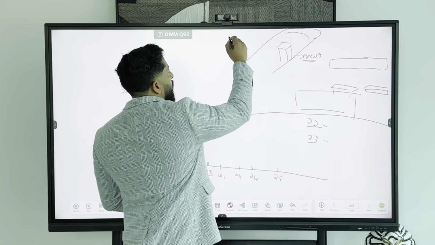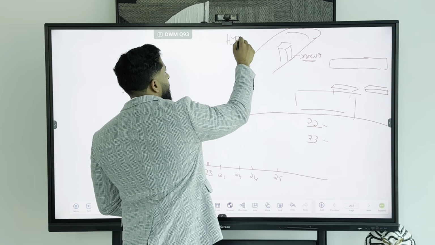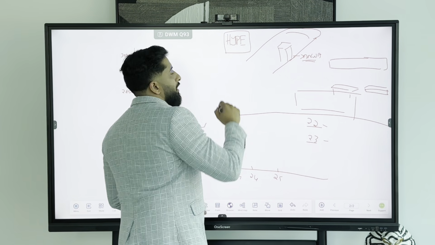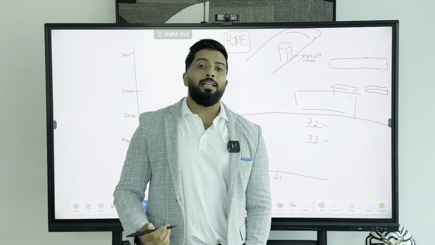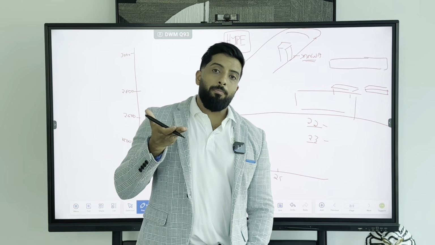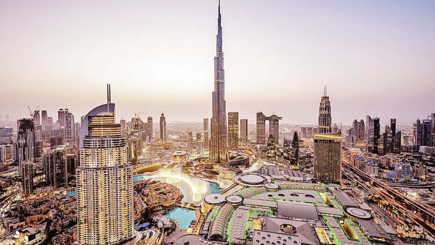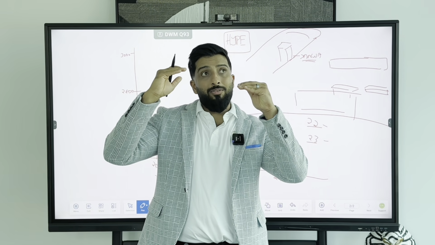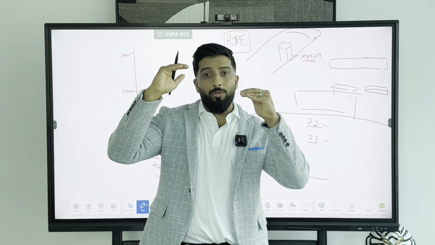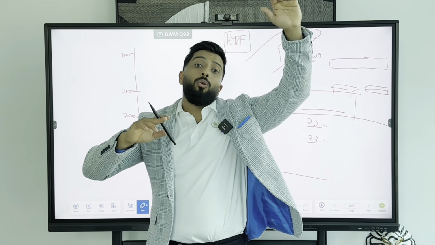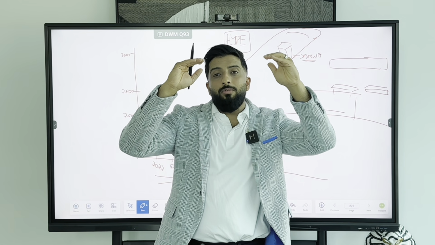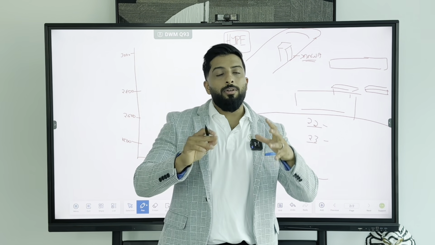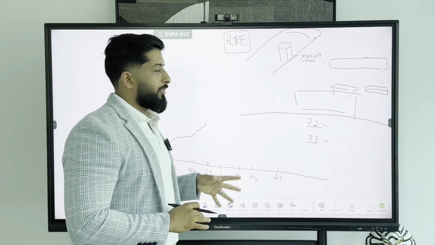Now, this is a very important word, hype. You can judge what hype means, but hype is very essential to bring the price up. In Downtown, the price reached around 3,200 dirham per square foot. Initially, it had gone all the way up to 8,000. Now, it's around 3,000 to 3,500 dirham per square foot. We'll get into that. Let's complete this first, all right?